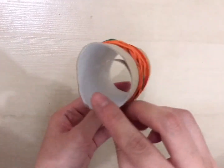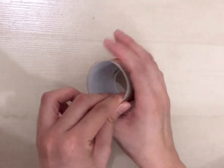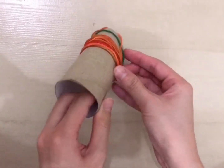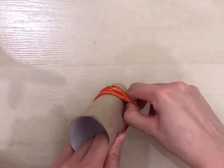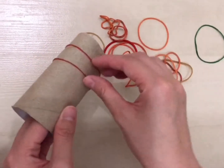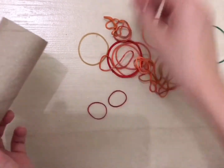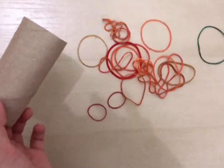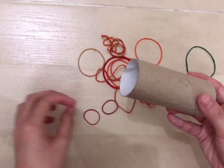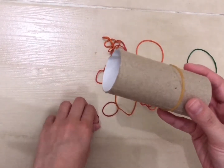Good job if you managed to finish just like this. Now take it all off. We will try it with the other hand. By holding the toilet paper roll on my right hand, I am doing with my left hand.